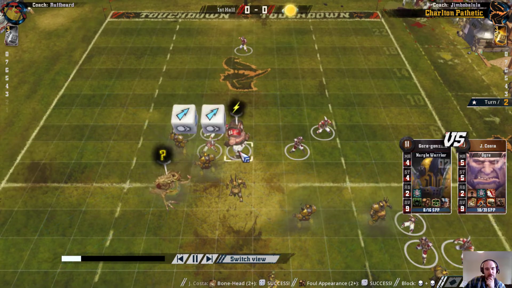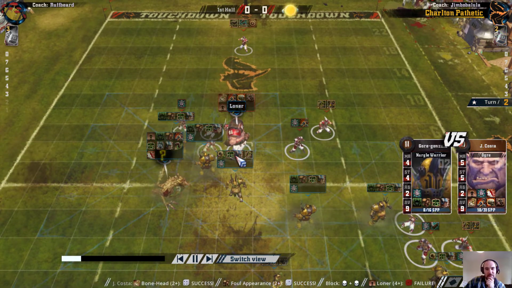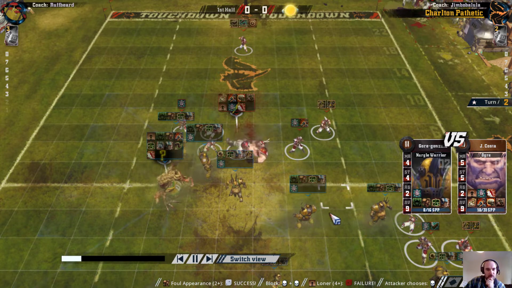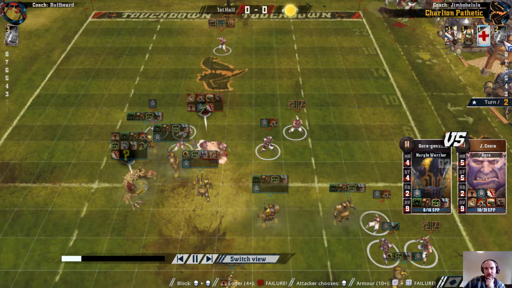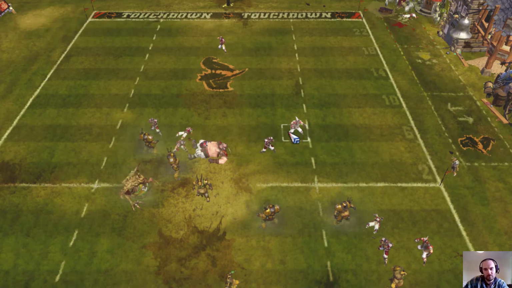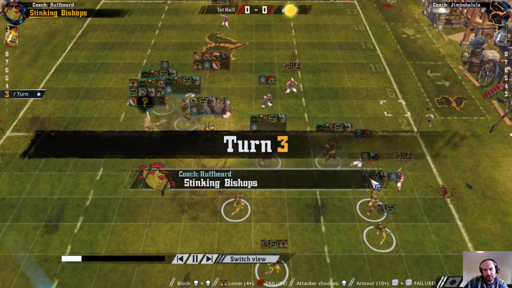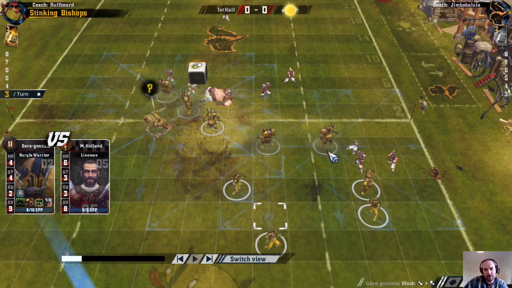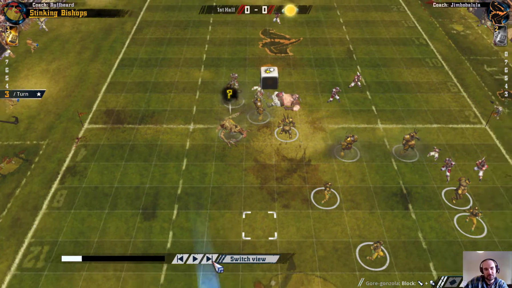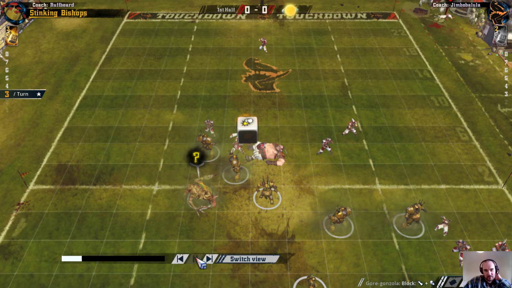And then opening up with a loner blitz is always dangerous, even one with block, but can just quite quickly end your turn. And they had things like standing this player up. You've got 2 dice on that Pestigor without loner. There were better options there.